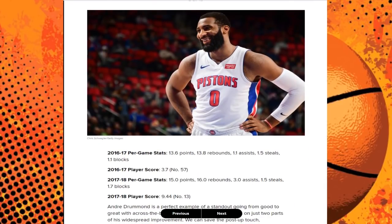Next up we have Andre Drummond of my Detroit Pistons. I'm going to rage real quick — how did my Detroit Pistons not make the playoffs? You can't really be most improved when you can't get the eighth seed in the Eastern Conference. But Drummond, I respect your game: free throws a bit better, points per game up, 16 rebounds per game which is elite, and nice defense. You've been a beacon of light for this team. It's just an embarrassing outing for the Pistons with an All-Star frontcourt of Blake Griffin and Andre Drummond.